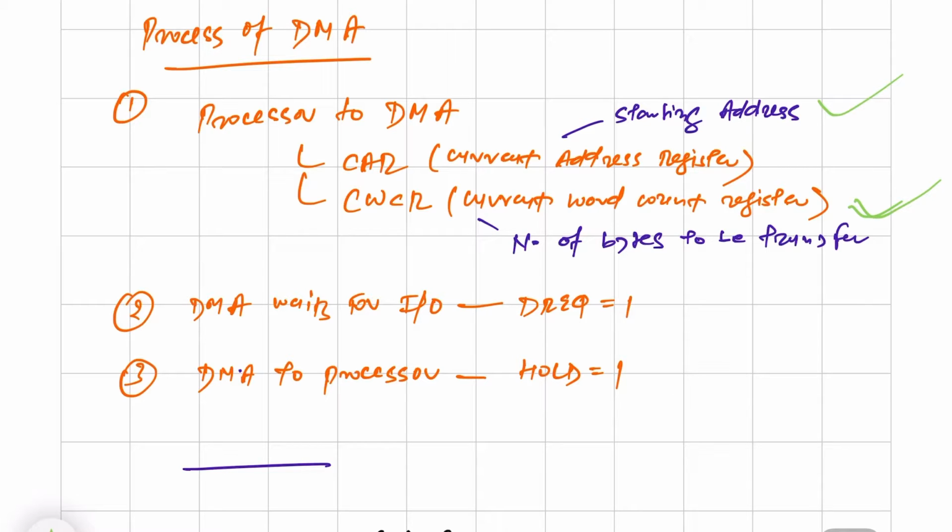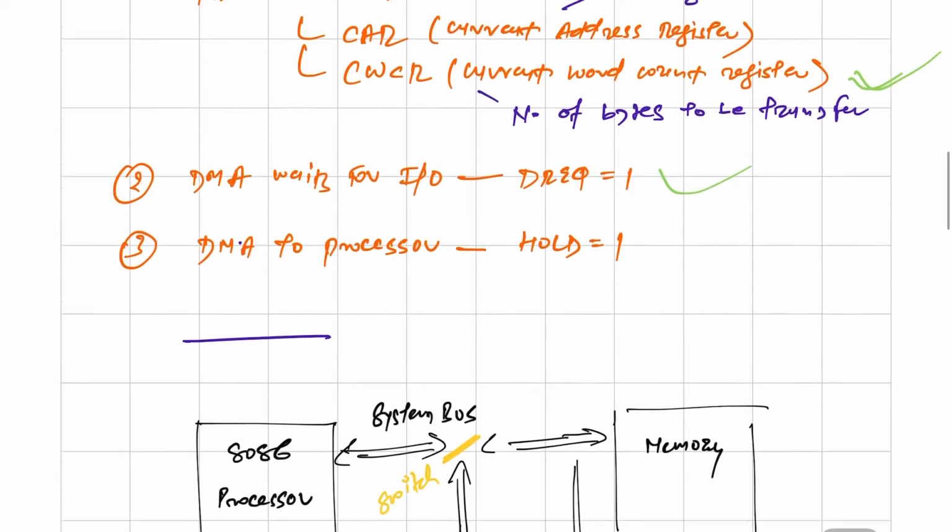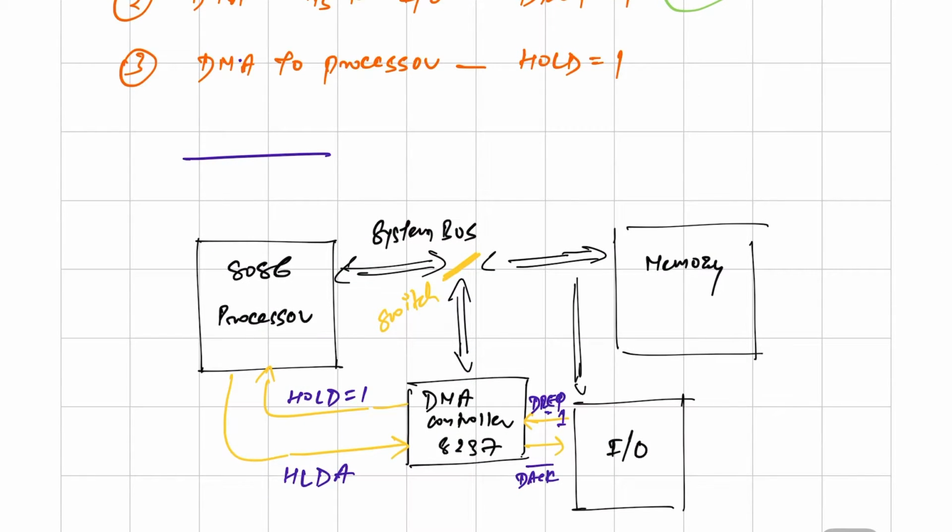Then DMA waits for input output devices. It first checks whether your input output device is ready or not. How will it get to know that? As you can see over here, you have an input output device. Your input output device has a signal called DREQ1, D request 1.